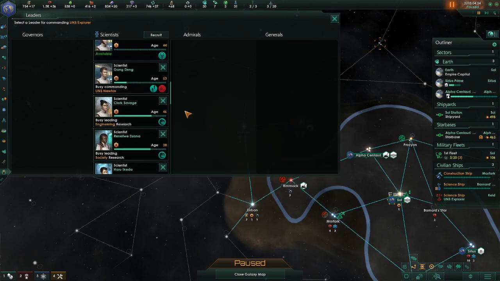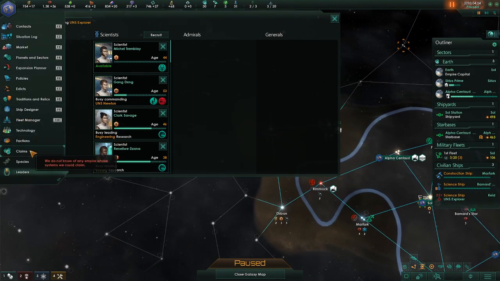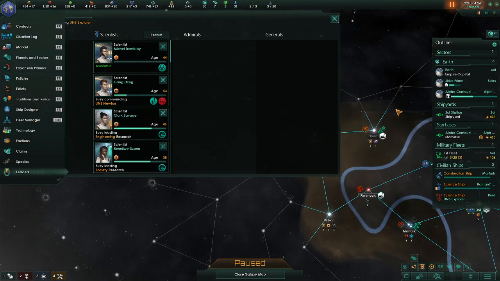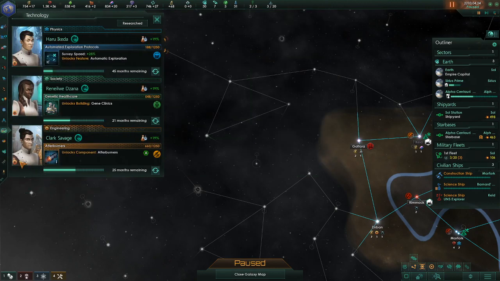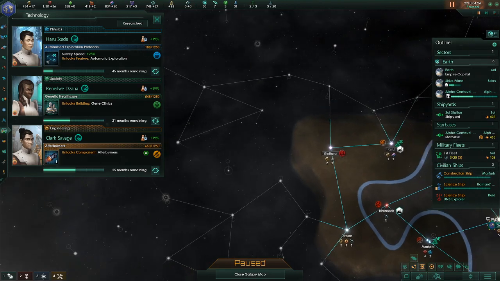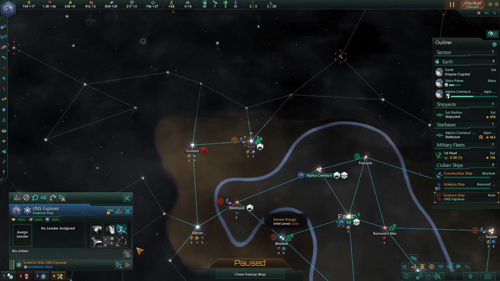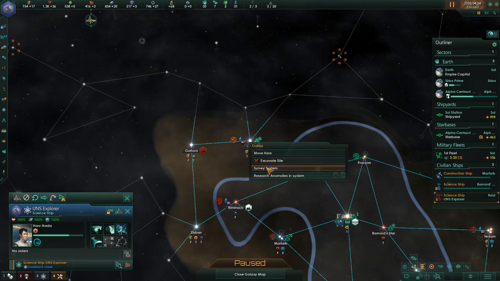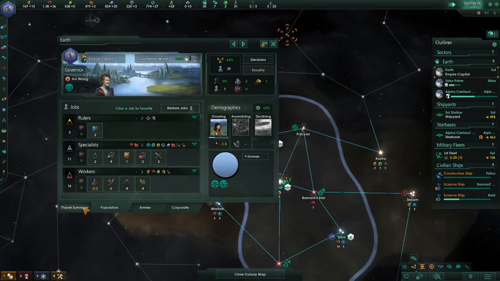So in that case, geniuses are really good at researching everything. So what you can do is, you don't want this guy on a ship. So go to your, where is it now? Technologies. Get rid of one of these guys and slap a genius on it. So sure, this guy. There we go, slap a genius on it. And get a scientist for here and just continue surveying. Okay.